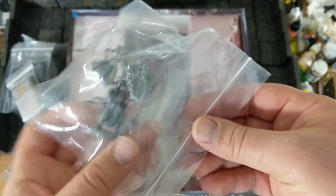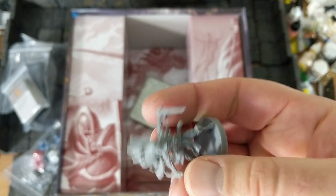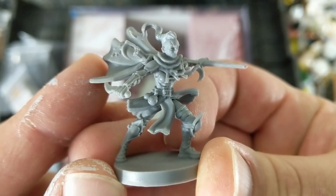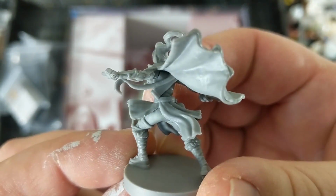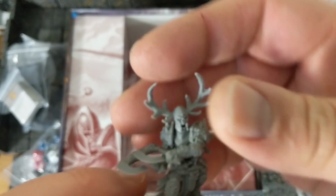Here's two examples of miniatures that I glued together before. And as you can see, they're very much of the Warhammer aesthetic. Exaggerated weapons, but they would still fit in well with D&D.